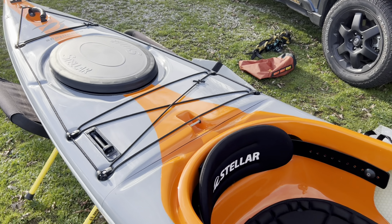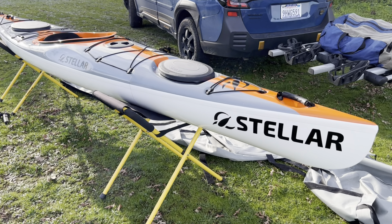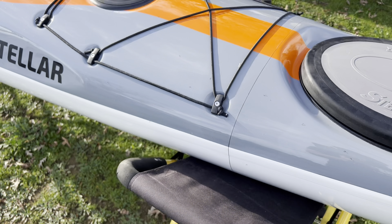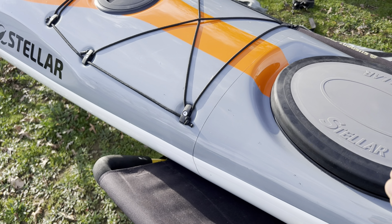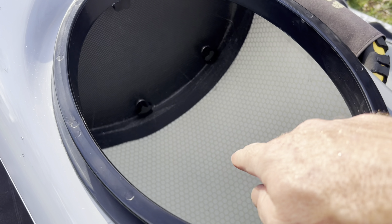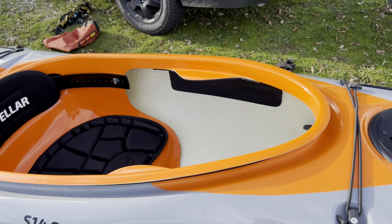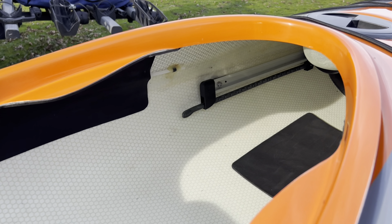While we have it on shore, let me give you guys a quick walkthrough of the boat. When you have it on the stands, it's hard to even know that it's a three-piece — unless you get really close, you see just the slightest little line there. When putting it together, it has a couple of male-female pieces that slide together to help you get it lined up and get the thread started. I'll open the hatch so you can see inside — you see the carbon fiber bulkhead and then wing nuts: three on the bottom, three on the top. Cockpit-wise, exactly identical. It's got the padded floor, SmartTrack rudder foot pedals, and it's all pre-plumbed — if you wanted to add a rudder, you can definitely do that.